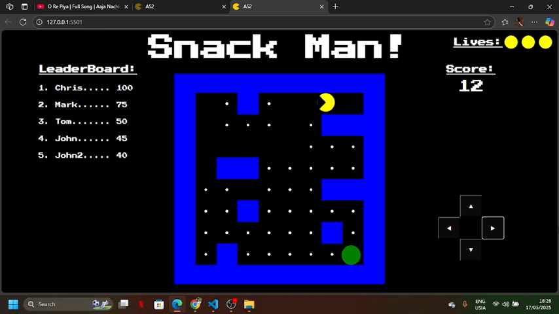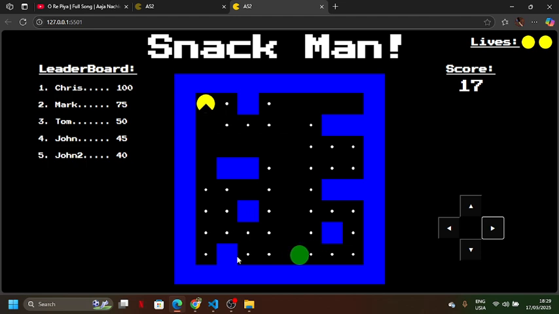Each time you press a key, JavaScript grabs that input and moves Snackman accordingly. I handle collision detection, movement logic, and score tracking all in JavaScript. The gameplay goes on until either all the snacks are gathered or Snackman gets caught, whichever comes first based on how it's set up.